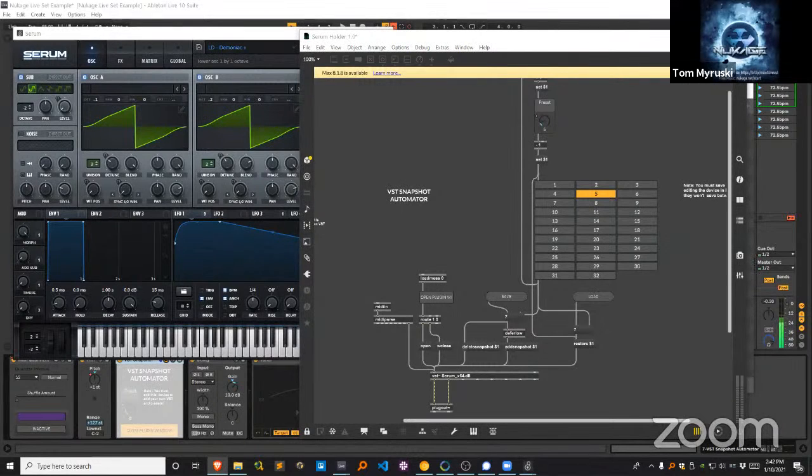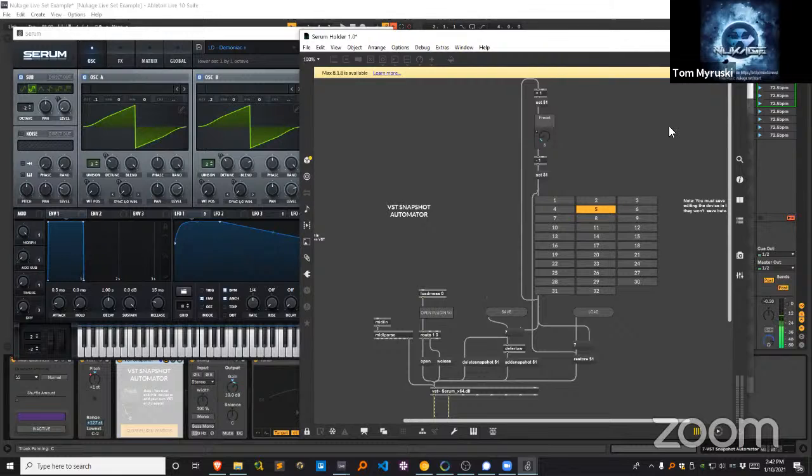Let me see. I wrote down some random examples of what else you could do with this in theory. If you took this patch and expanded it, you could, for instance, accept MIDI messages and map MIDI messages on another controller to change the sound. You could use OSC messages. You could add macro control support, so add more knobs. You can just type in over here live.dial, and there you go. You have a knob. You can make a number of these, connect them over here, and you can control any knob in your VST. You could even have these dynamically map if you wanted to, based on some conditions.